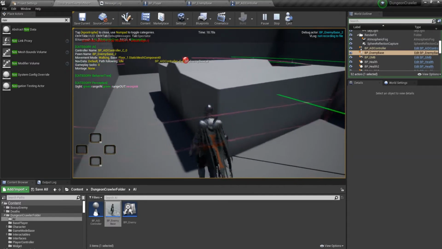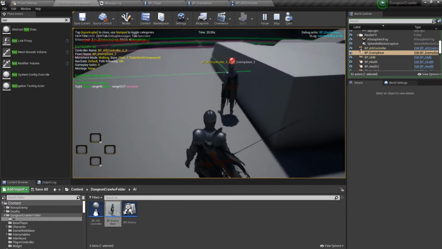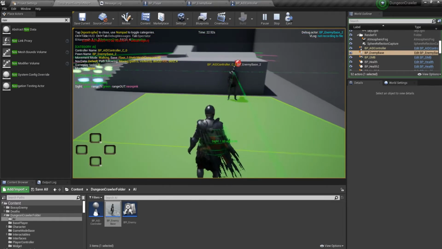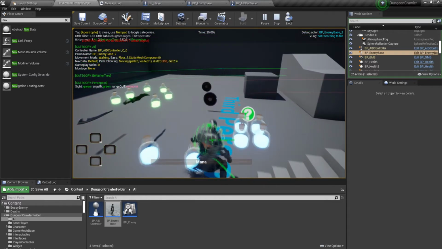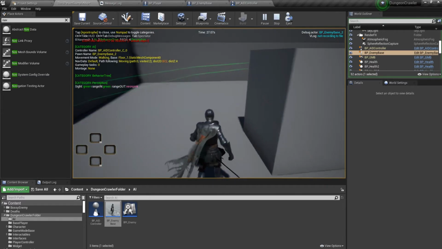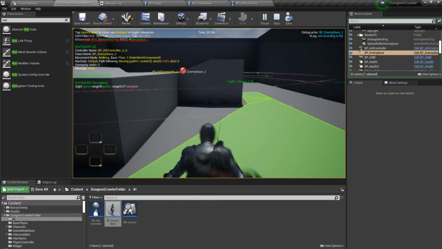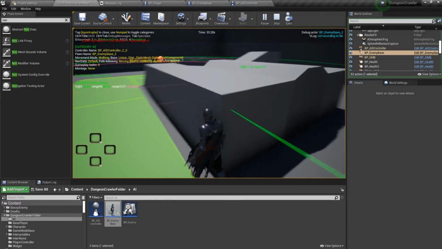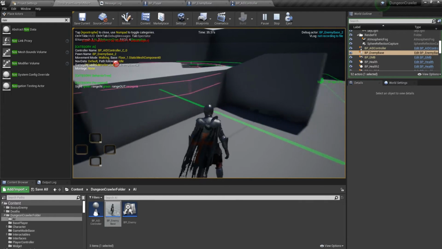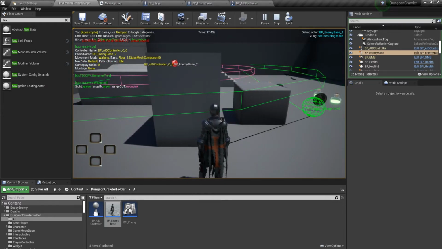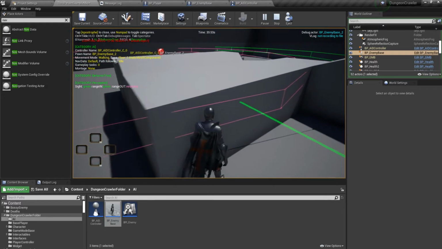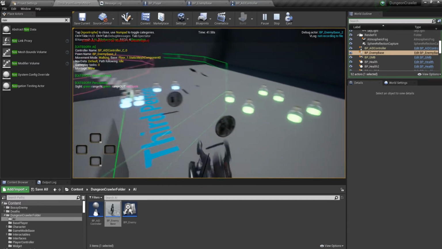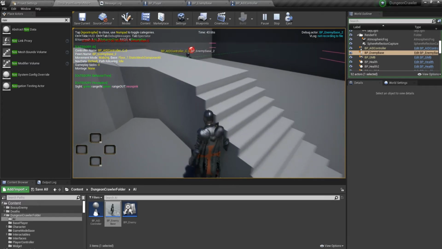So it stopped over there and it's looking in that direction. Now if I go to the side, let's just look at that. 3, 4, 5, 7, 8, 9, 10, and it stops.